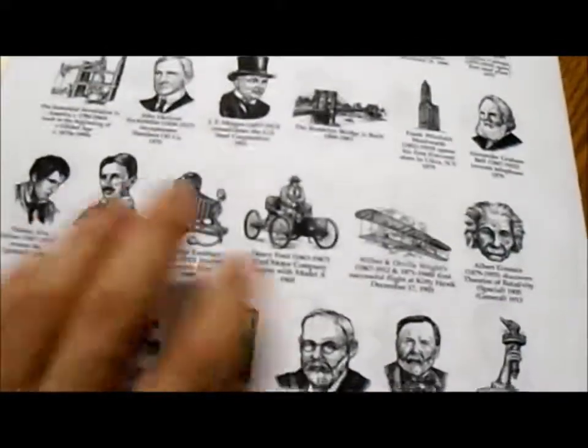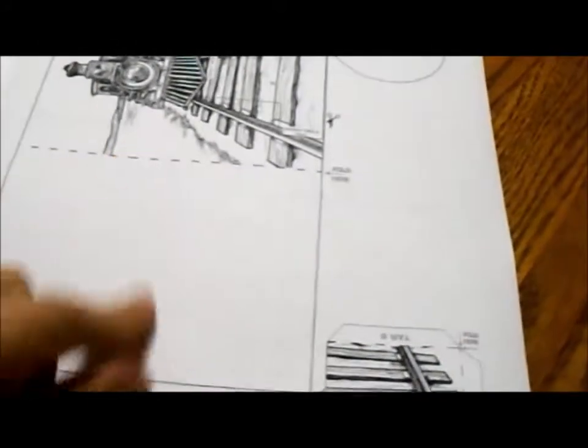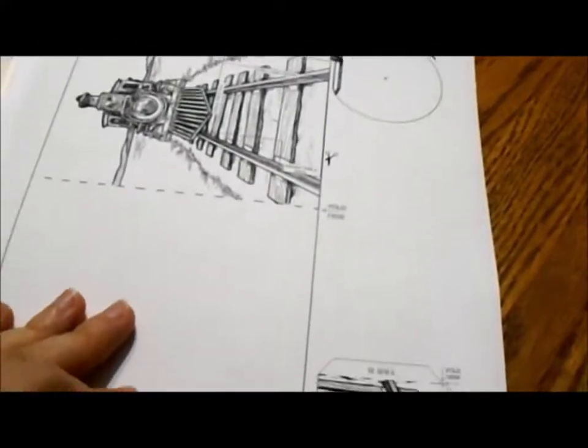Now, this notebook has not been put together yet, and this is all my single sides. Everything in that notebook in the first one was double-sided. This one is all single-sided because it's things that we're going to be cutting out and assembling. These are your lap book pieces and your projects and your games. We've got timeline figures. I had just said we're going to be studying the Transcontinental Railroad in the first lesson, and here is our lap book pieces for that.